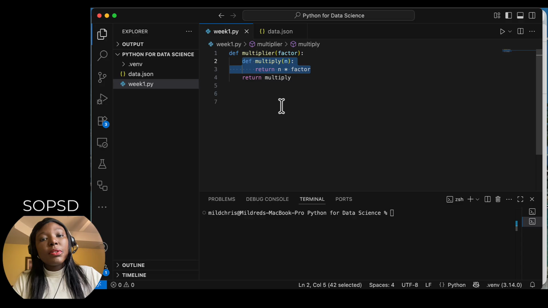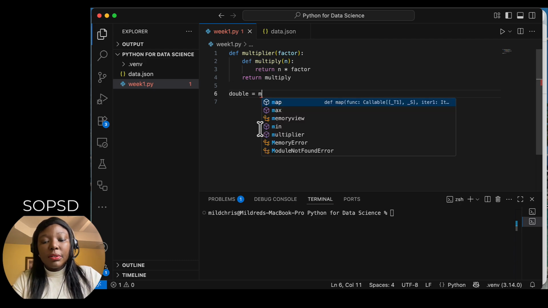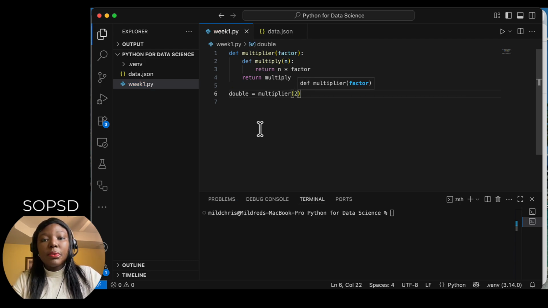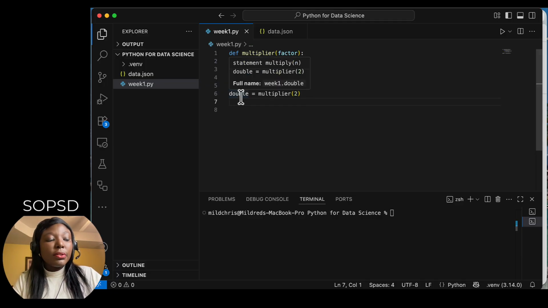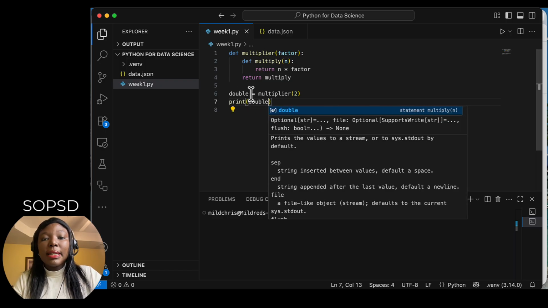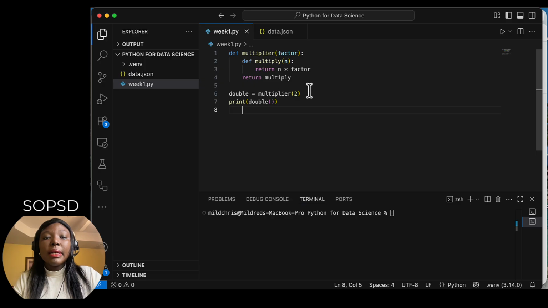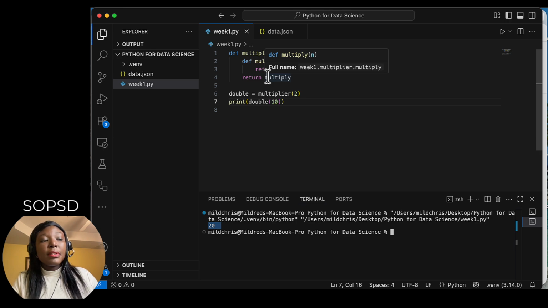Now, whenever we want to call this function, let's say we create a variable and call it double. We say double is equal to the function multiplier with the factor 2. Now this double can serve like a function, and this is what is called a closure. Let's print double, and we know it has an inner function, so we supply what we want to multiply by it. Let's say 10, so it returns 20, and we see 20 here. As we go along, you'll see the use cases of this. One of the cases where we'll use this is when we want to create decorators, as we'll see shortly.